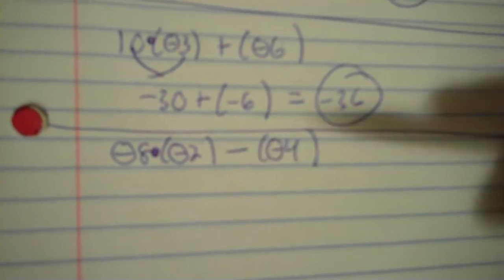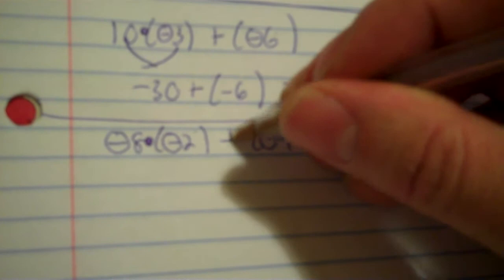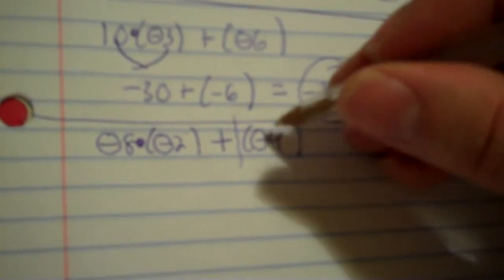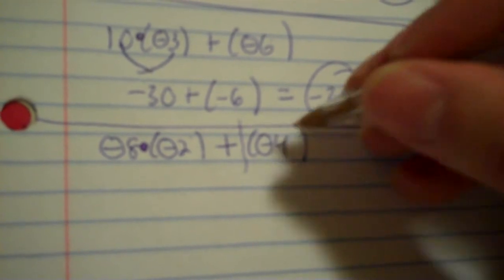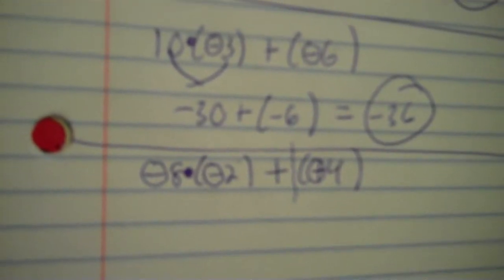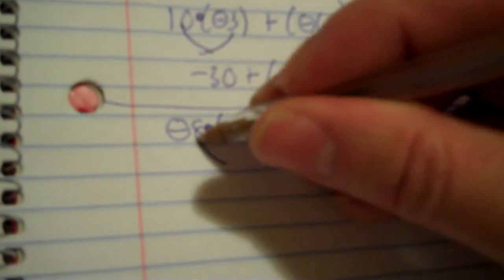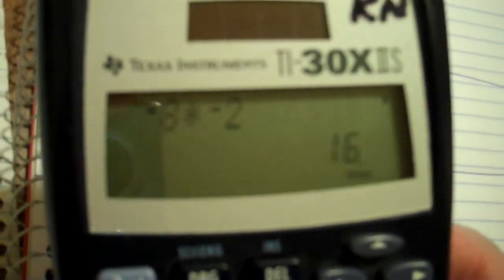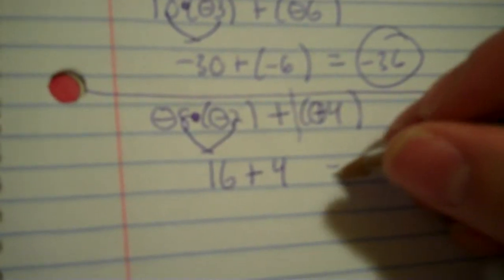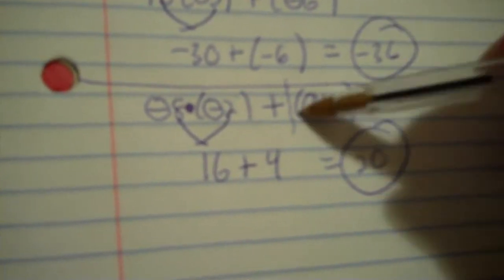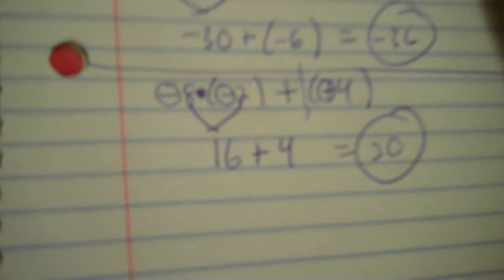Now I don't like minuses, okay? So here's what I do with a minus. I make it plus, then I create a little squiggly line and make the number after it opposite. So the opposite of -4 is +4, okay? Now, parentheses, again, just one number inside all of your parentheses. Multiplication, there's the dot, so that's what I multiply. So -8 times -2 is +16. Plus +4. Now since 4 is positive, I can just write 4 down. And 16 plus 4 is 20. So when you have two pluses in front, you just write 1 plus.